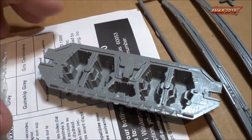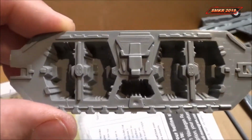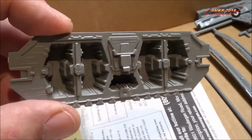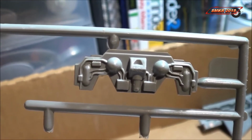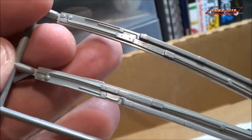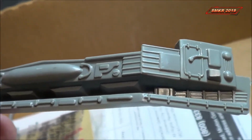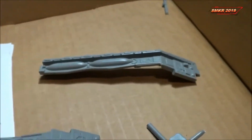Now here's the back engine exhaust area. Would require some cutting out and some clear plastic put in place for the lighting, but I think it would be very convincing, very nice. Here's the nose section of the Galactica. And here's some side pieces. Here's some more side details. Actually 2 of these. Here's the other one.